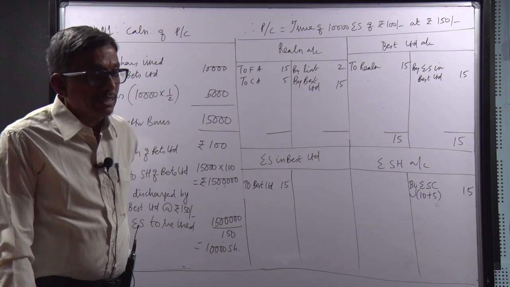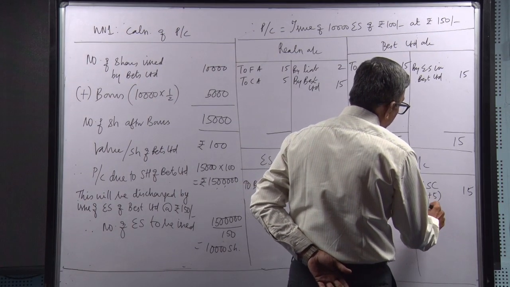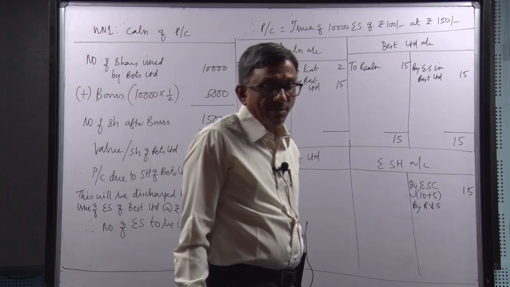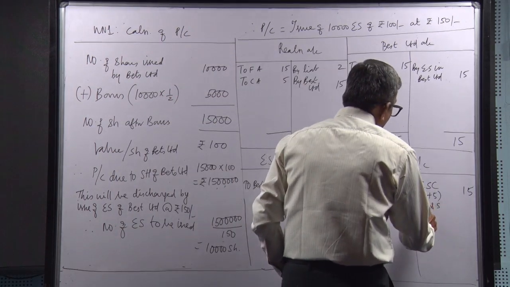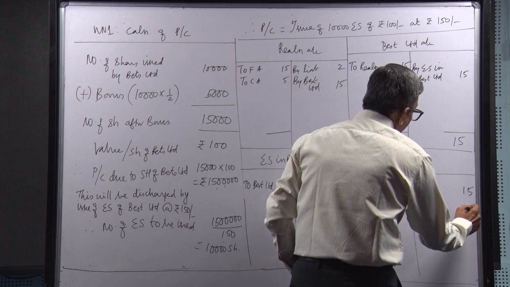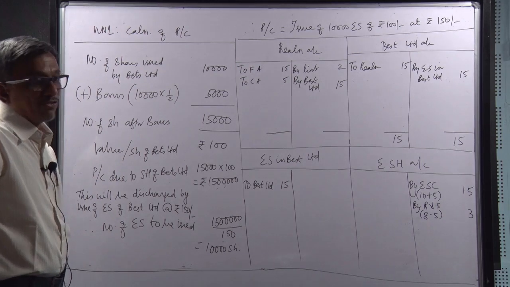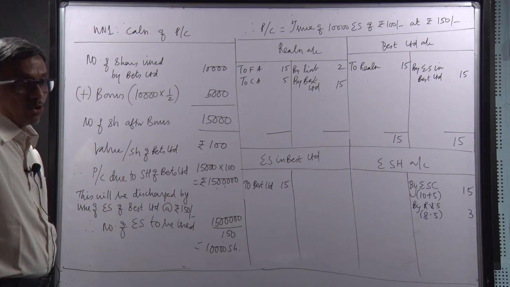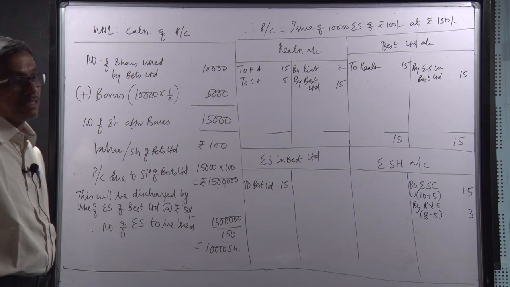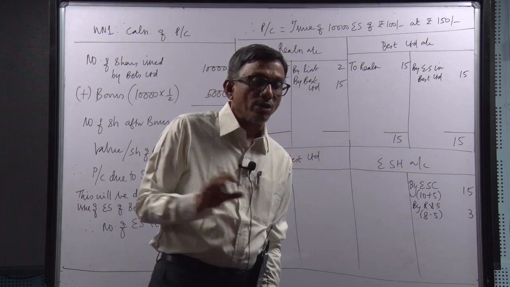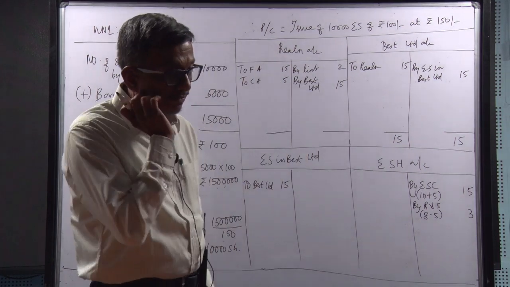We have to transfer the reserves also to shareholders account by reserves and surplus. It was 8 lakh, but now out of that 5 lakh has been given as bonus. So now the balance will be how much? It will be 3 only. 8 minus 5, 3 only. So in other words, earlier before bonus, capital was 10, reserve was 8. But after bonus, capital becomes 15, reserve becomes 3. Ultimately, the shareholders' funds will not change. So it is 18 lakh only. It was 10 plus 8, now it is 15 plus 3.